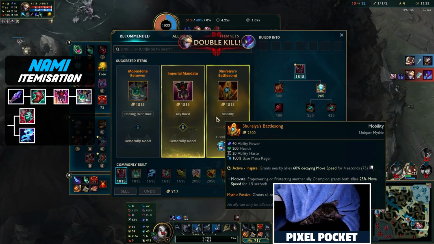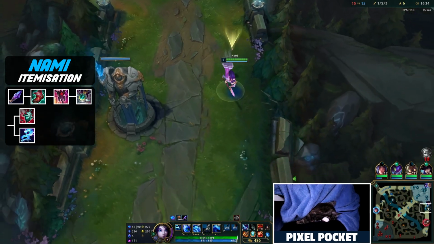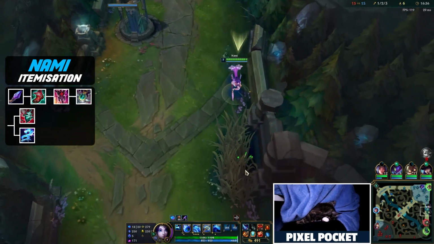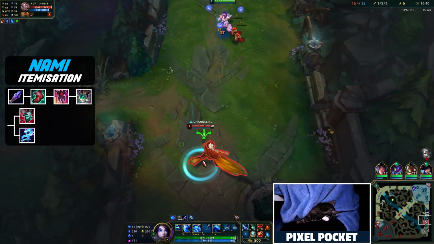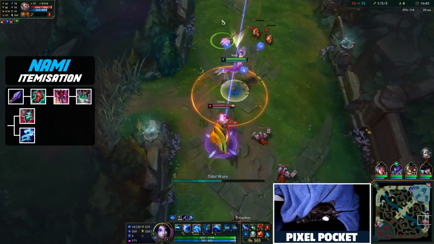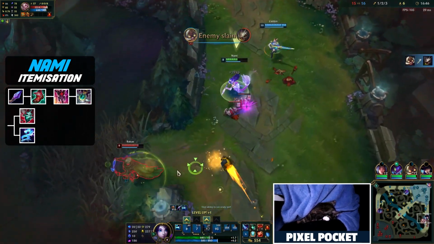Ardent Censer is of course a very similar item to Staff of Flowing Water, but it works with auto attacks and attack speed instead. Obviously, because this buff is also applied to you, it's not as good as Staff of Flowing Water just for yourself because you don't really need that on-hit damage or that attack speed, but it is extremely good for your ADC.